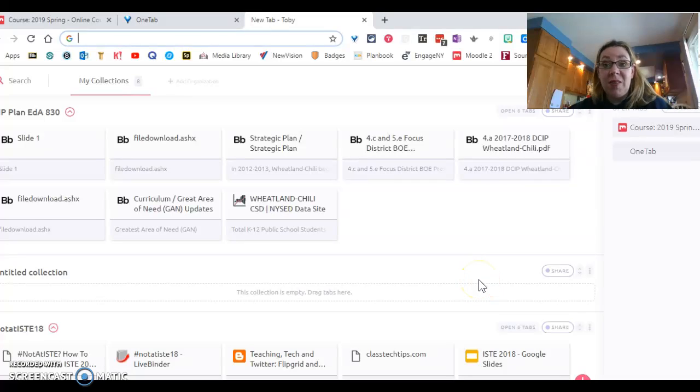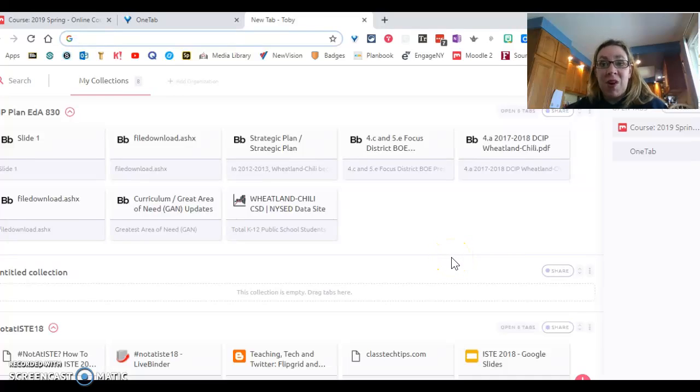Well, I just love Screencast-o-matic. I've been using Screencast-ify, and this is a fantastic tool, so I think I'll be using this now. 15 minutes, that's fabulous. So here's what I'm going to show you today on my Screencast-o-matic recording.